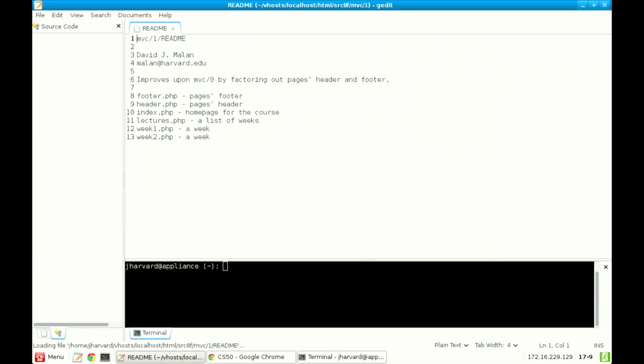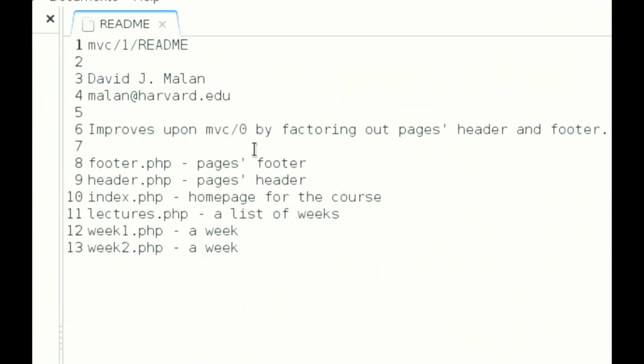So let's take a step toward a smarter, longer thinking design in version 1 here, whereby, as per the README that we've included so that you can play along with these more leisurely at home, notice that we have here a summary of the files in version 1 of this site. And it seems that I've taken it upon myself to factor out some common code, header.php and footer.php. Well, let's take a look at what's inside the first of those.